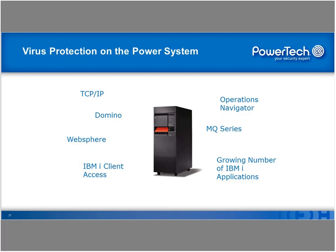So the question becomes, can you prevent viruses? Well, the reality is no. The operating system, the Power System that we use, is not an island. It's not like it was back in 1991 when it was all twinax and dumb terminals. We have this thing connected, and while it may not be connected directly to the internet, it's typically connected into the server and the network, and that network, of course, is typically going to be connected to the outside world. So through that chain of command, we do eventually have some type of connection.